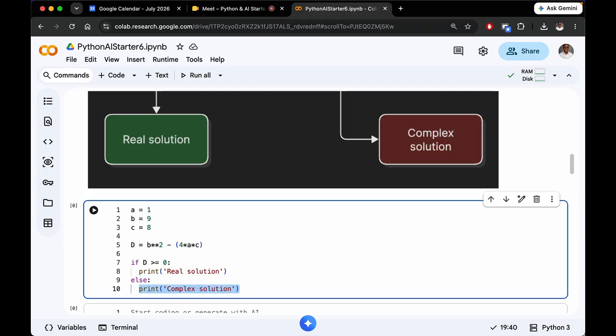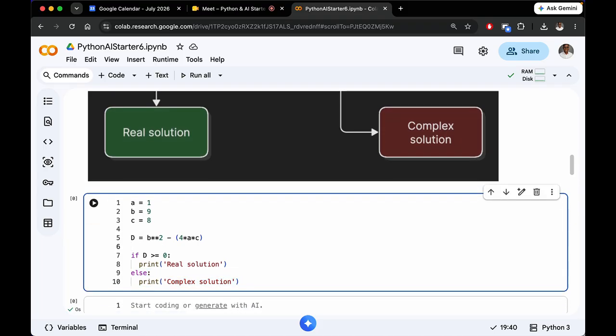Again, we've assigned our values and we are calculating the discriminant, and then we are saying that if the discriminant, the d, is greater or equal to 0, if this statement here, d being greater or equal to 0, is a true statement, meaning the value here is true, then the print statement will be run.